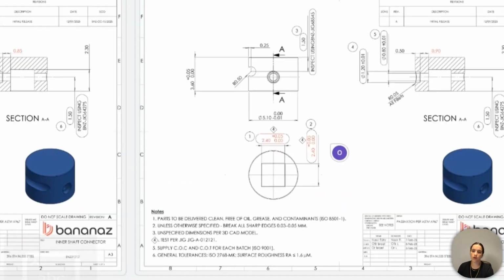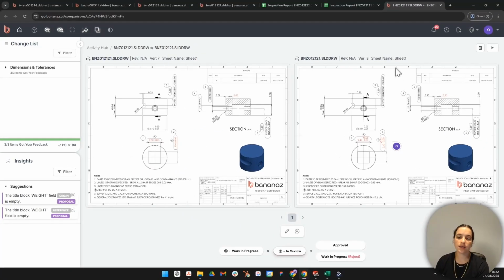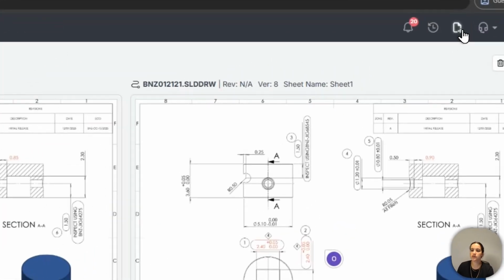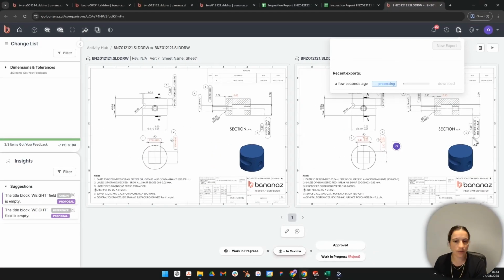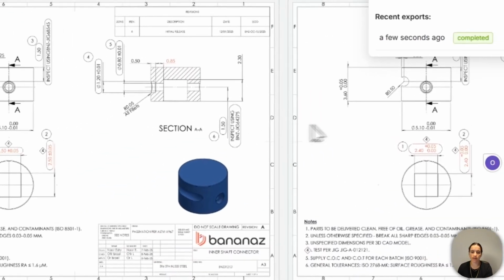Okay, and once I've done that, I'm going to take care of the things that I need for the change request, because I am going to make a change request in order to approve this change through the QA department. So I'm going to use the export, and I'm going to make a new export. It's also going to take a really few moments. And once I have it, I'm going to receive 3 different things. So I'm going to have a PDF of each and every one of the red line drawings of the origin and the reference drawing.